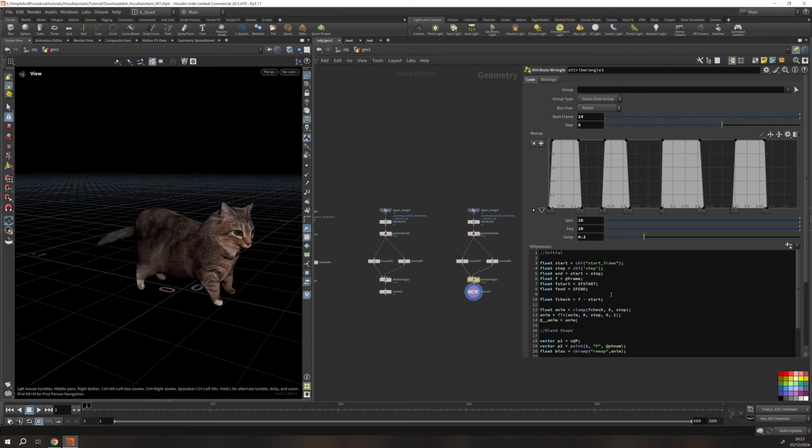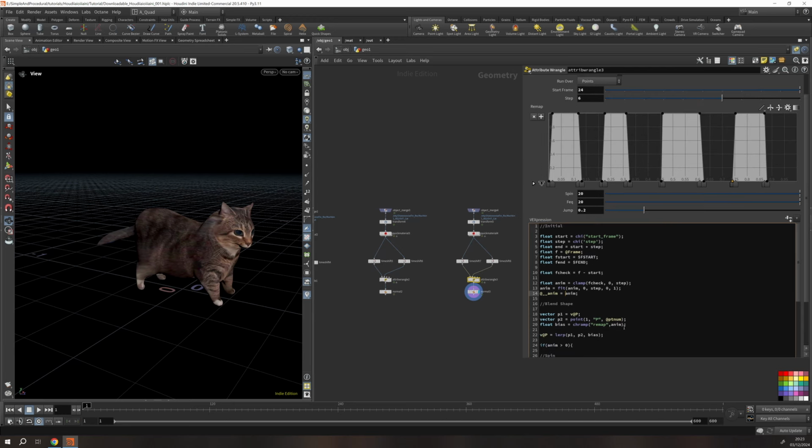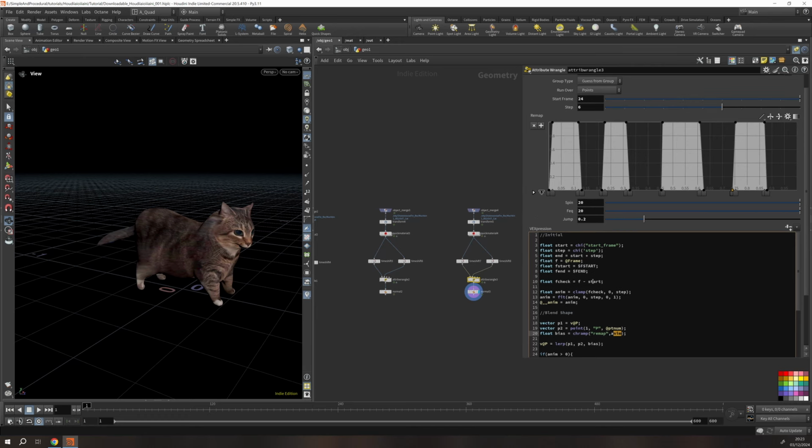So what is happening? What are we actually remapping here? So the remap value that we put down, and I'll just keep it in case we want to look at this attribute later. What we're remapping here, down here, is our anim. Anim is a value that goes from 0 to 1, which is initially our f check. What is f check? F check is our current frame minus the starting. And how far does it go? Until it reaches the step. So all this explanation to say that this whole remap section happens over 6 frames.